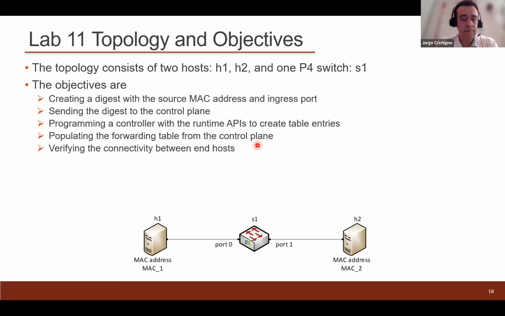We will write a small program that will be the controller, and then use runtime APIs to send information to populate the MAC address table. Then we will verify connectivity between the 2 hosts. So that's the plan for today.